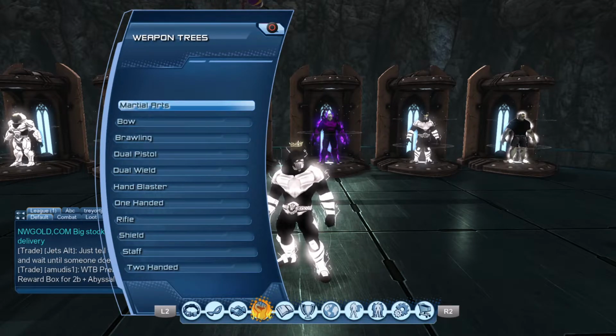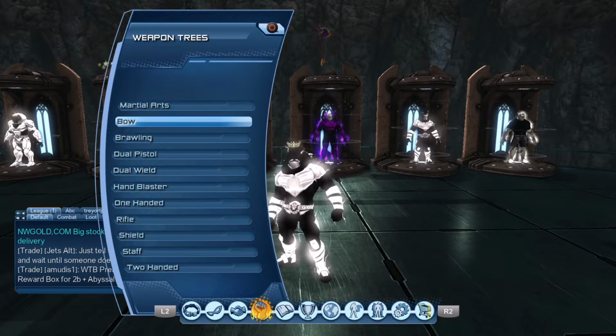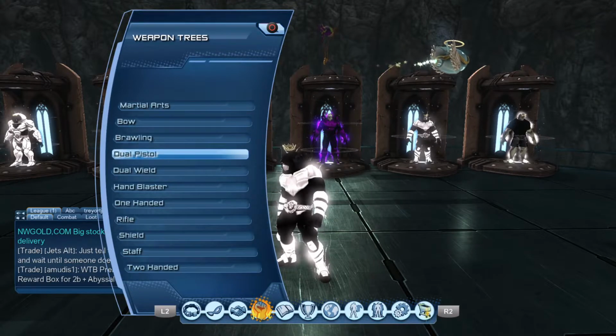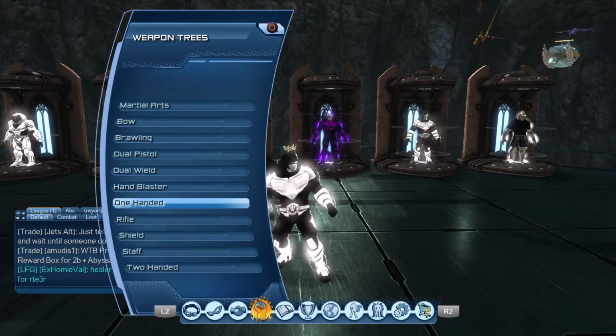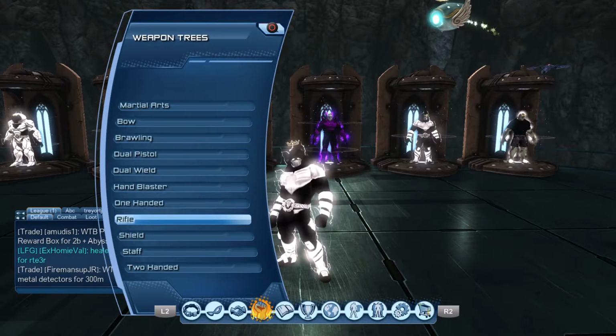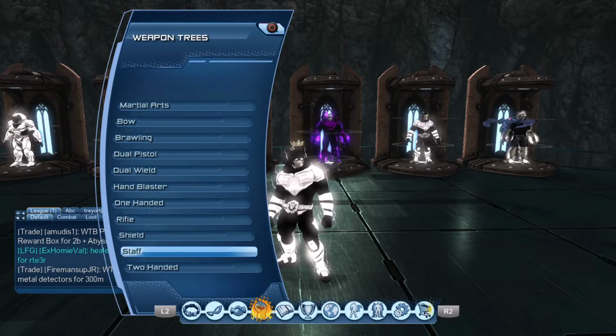So I know a lot of people use martial arts like I'm using right now. Bow's a good one. Brawling can be real good. Dual wield even. Hand blaster I used to really love. A lot of people still like to use one-handed. It just depends on what you're trying to do. Staff can stun.